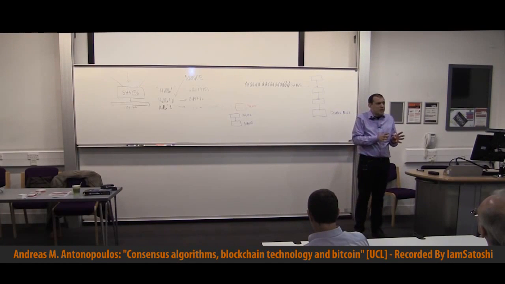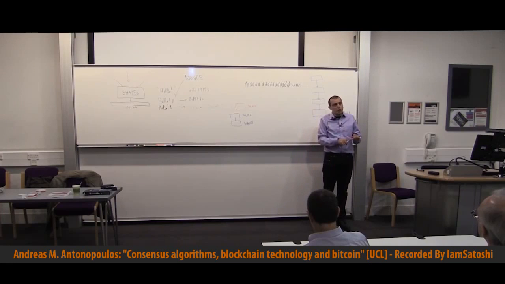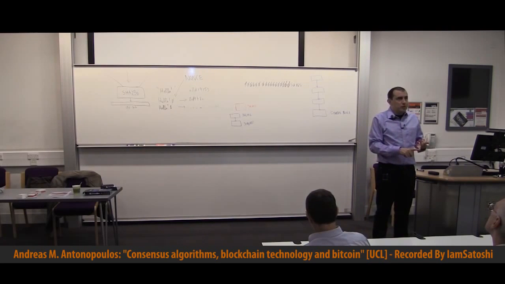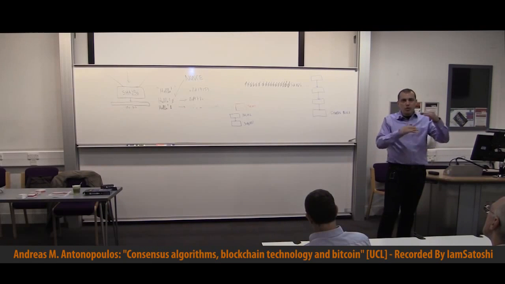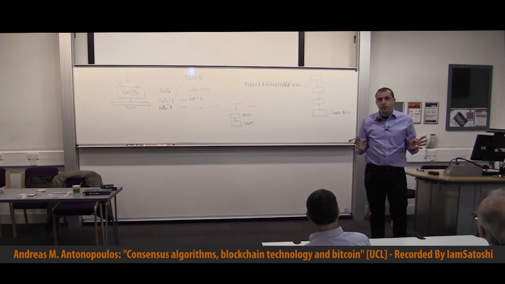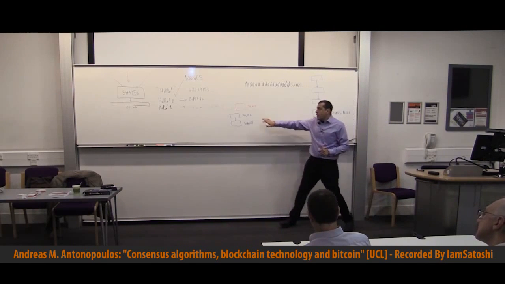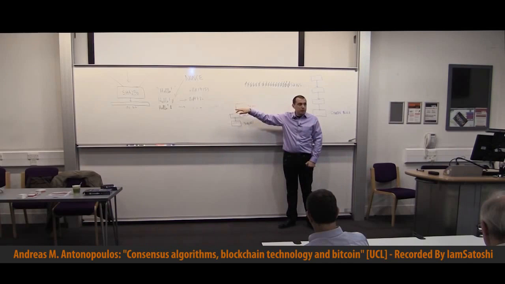Now, their header is going to be slightly different than the Australian miner's. The timestamp is going to be different. They might be off by a couple of seconds. The clocks are not perfectly synchronized. They may have received transactions in a different order. Maybe they saw the Australian transactions first, and then the Canadian transactions arrived a few milliseconds later. So the order in which they added them to the blockchain was slightly different. All of these things completely change the fingerprint of the header, and they completely change the outcome of the proof of work. So effectively, they're working on blocks that are slightly different. Maybe just a few bits different. Maybe a few bytes, maybe a few kilobytes different.